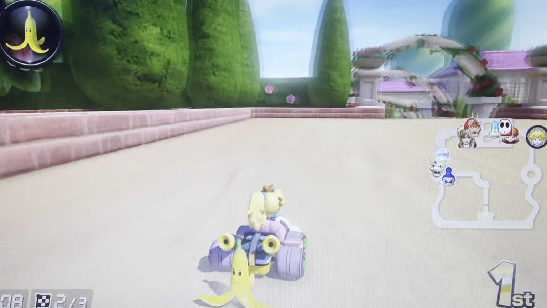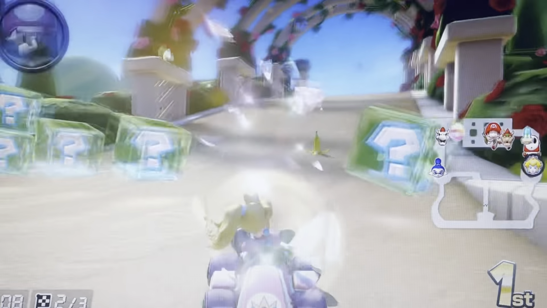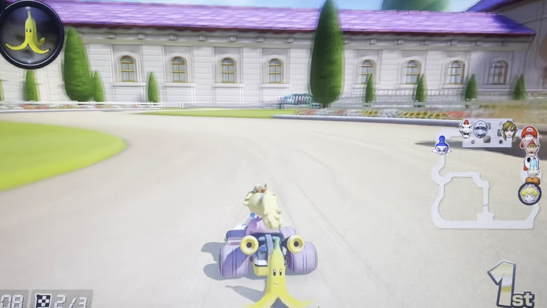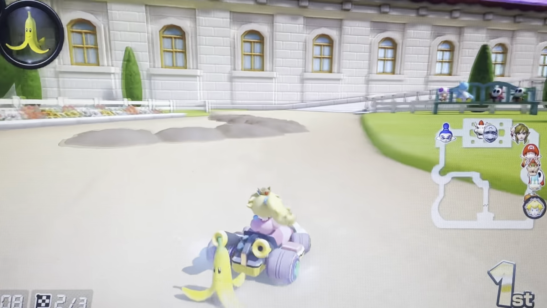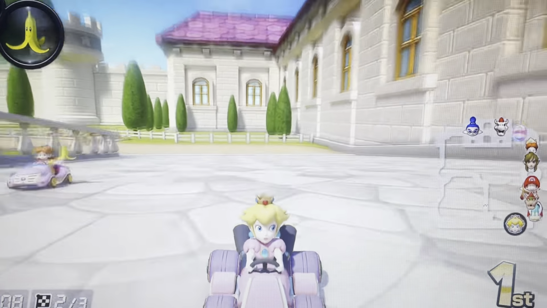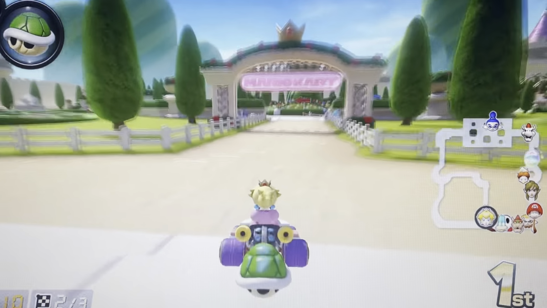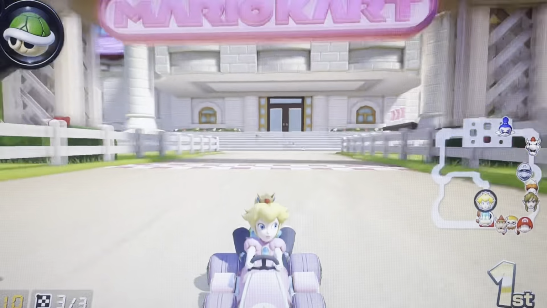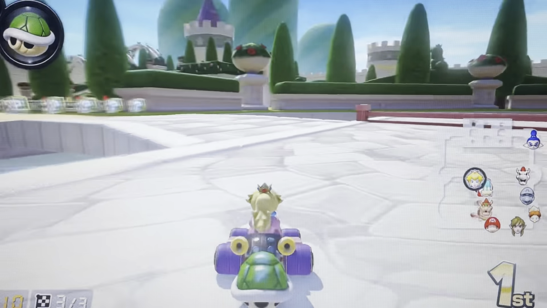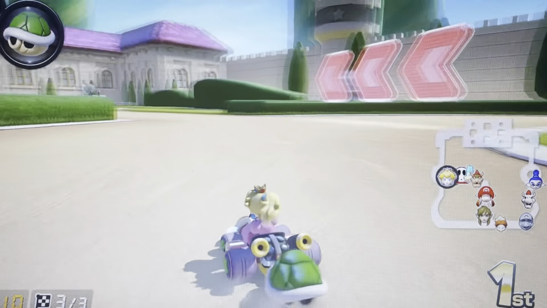So yeah, this track originating from Mario Kart DS is literally the same thing. Now there's a Piranha Plant in the middle. There's also a Chain Chomp that goes around the garden. And this track also has one of the shortest gaps in the Mario Kart series between classic course appearances, with only a 1 week gap.